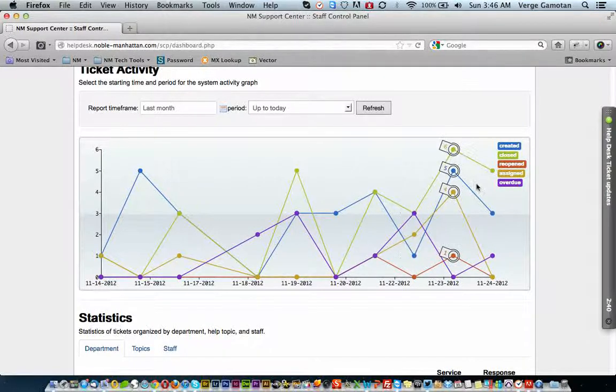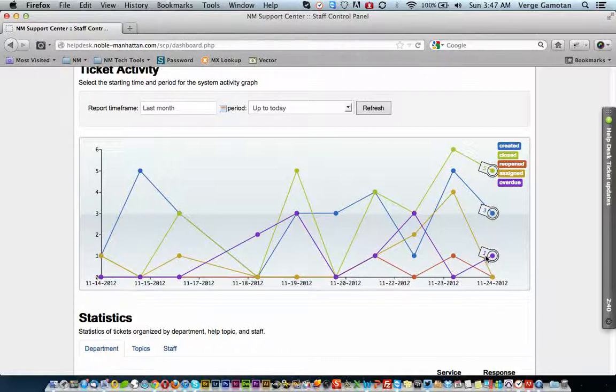Now if you take a look at today, that's 24, let's check. If you've noticed there are 3 tickets created, there are 5 tickets closed, there were no tickets that had been reopened, and there's 1 ticket which is overdue.